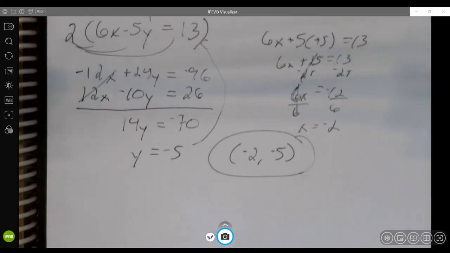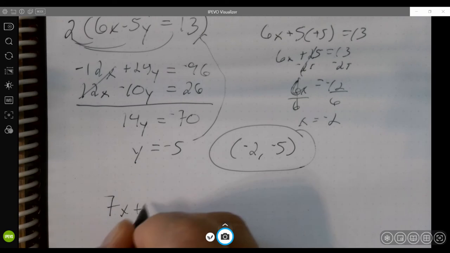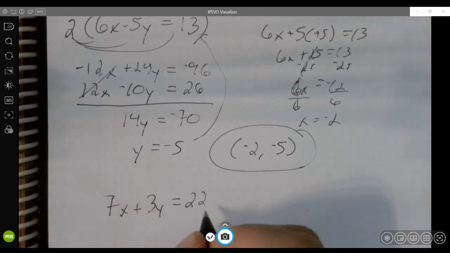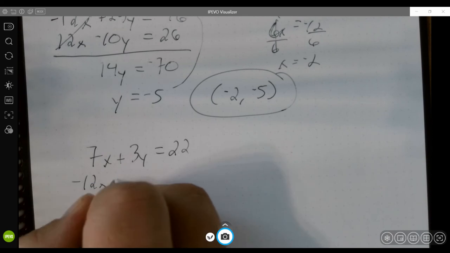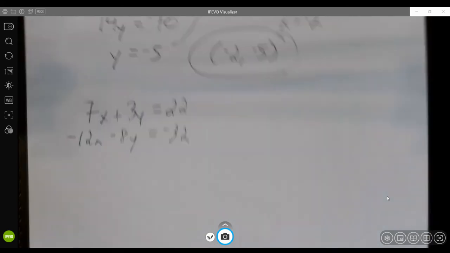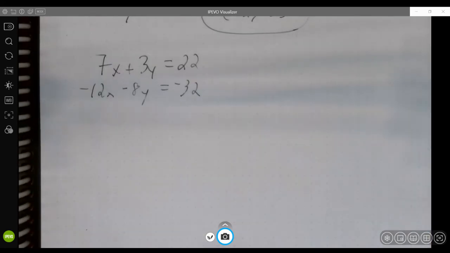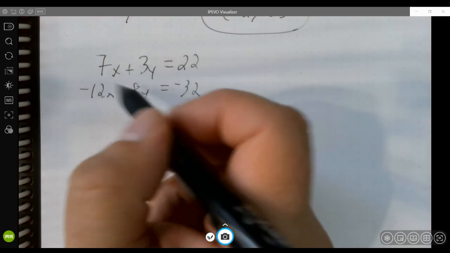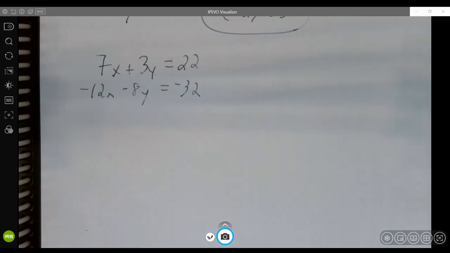All right, let's look at one more. So 7x plus 3y equals 22, and negative 12x minus 8y equals negative 32. So some things that maybe are better here. I have opposites, a positive and negative, a positive and negative. So that's one thing I could use if I want to help with it. Neither of them jump out. Like I can't change 7 to 12. I can't change 3 to 8. I look at the smaller ones to see if I could change it to the larger by multiplying by one number. I can't. So I need to find the least common multiples.